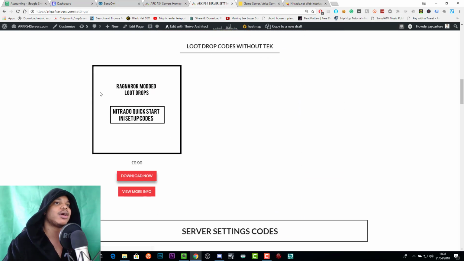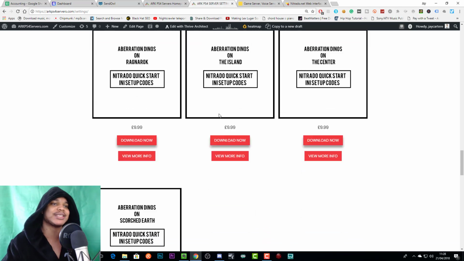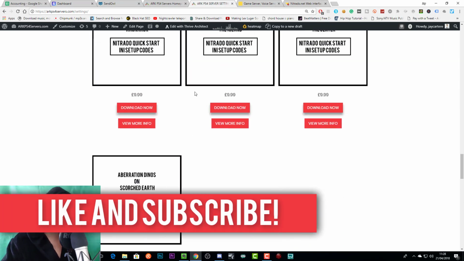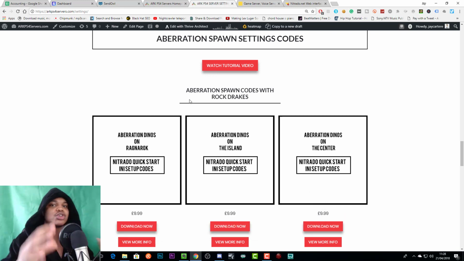So we're going to go past the loot drop codes, past the server settings codes, and we're going to get to the aberration spawn settings codes. So right about now, we have two sets of spawn settings codes. We've got aberration spawn codes with rock drakes and aberration spawn codes without rock drakes, because something you need to know is that even if you have rock drakes on your server, they will not spawn rock drake eggs.